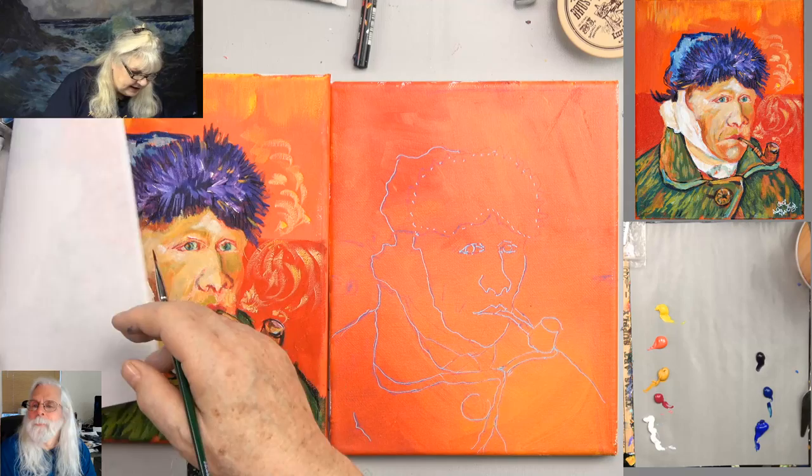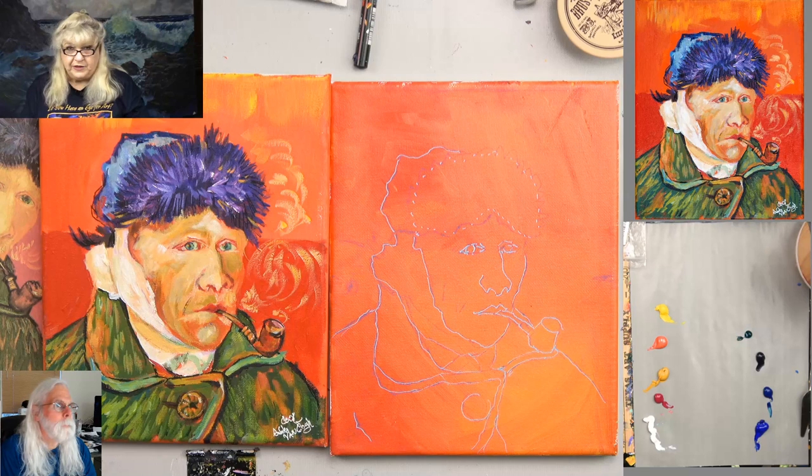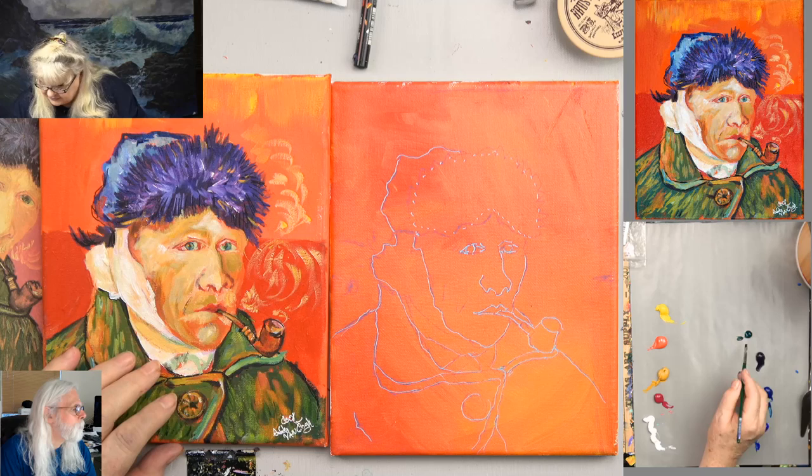So, let's see. Here's something called phthalo green. Let's just get that out. I think that's a pure pigment. If you didn't have it, phthalo blue, white, and yellow, cad yellow medium, would get you some sort of phthalo green. It gets you close. Gets you in the neighborhood. So I'm going to do a little bit of that and white.